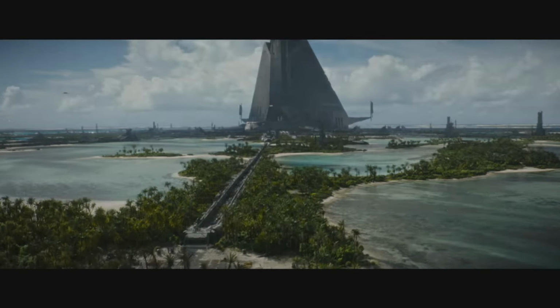Here we go with a shot from Scarif. We've never got this one before, but it is absolutely gorgeous. This is the type of place you want to go on a retreat. It's a paradise. I mean, it's a vacation spot, but the Empire has happened to occupy it with their special research facility. So this is going to be basically like the Pacific stage in World War II, but for Star Wars. So it's going to be phenomenal from what I've seen so far.